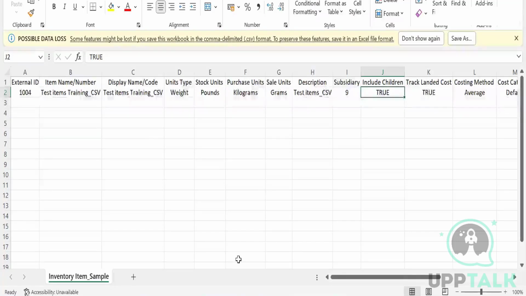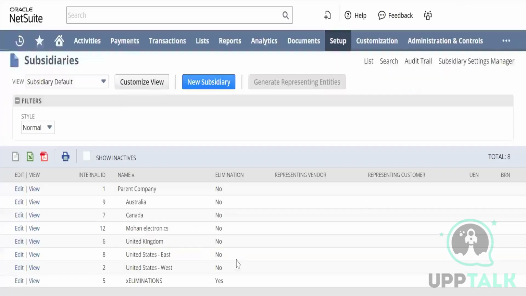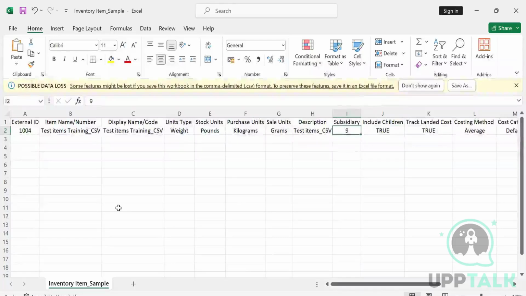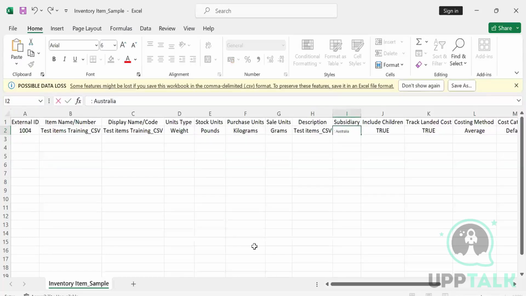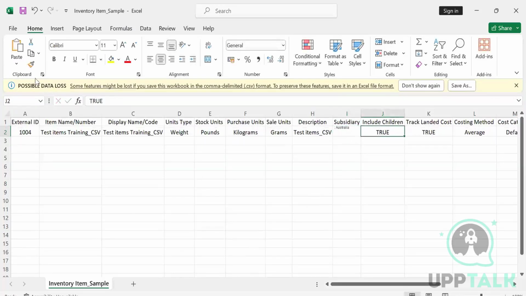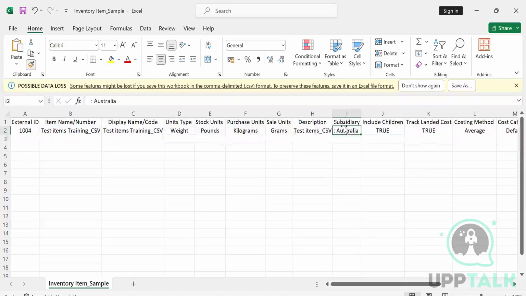Usually, if you want to specify the subsidiary as a name, this is how you need to specify it. You have to say parent company, space, colon, and then you also have to specify the child. If you're specifying Australia, and you give only Australia, it doesn't work that way. It has to be the complete hierarchy which you have to provide.